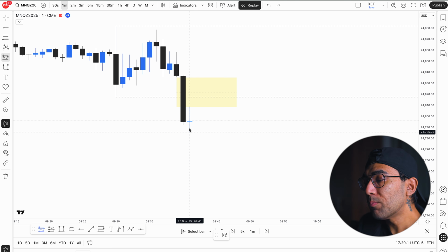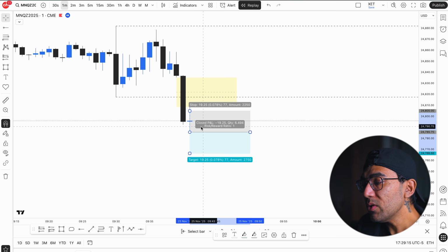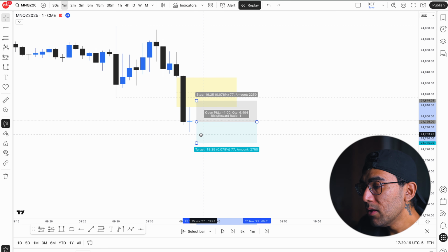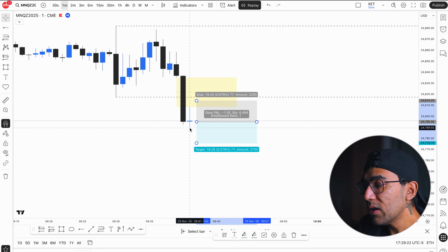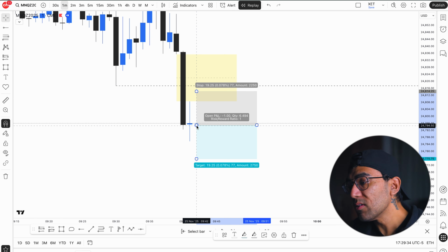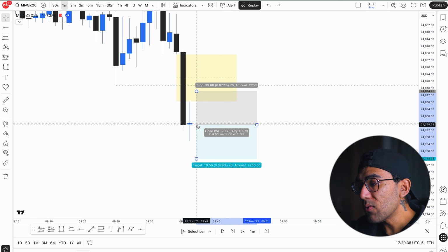So if this candle prints like this and that's how it's ended, then obviously my entry is going to be around about here. The actual entry would be around about here because this is a little doji candle. The price is actually closing up here in the middle, not down here, not up there. And we know this because we have wicks on either side of the candle. The body of the candle was in the middle, which is where it's ended up closing. So the entry would actually be around about here.